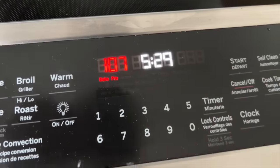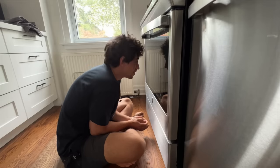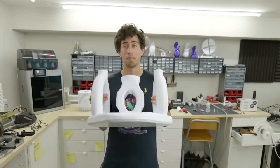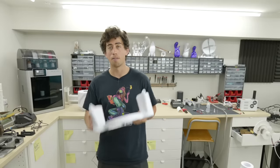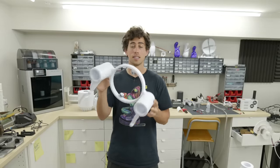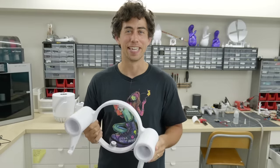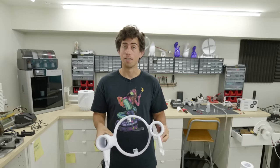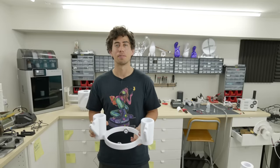If this doesn't work, I guess I'll have to reprint this. I'm about 90% confident it's going to work — could be optimism. There's a part of me that really wants to try this oven technique because if it works, it's going to feel so good. And if it doesn't work, it's going to feel really, really bad. There's a little bit of risk-reward here that's getting me fired up. So let's do it.